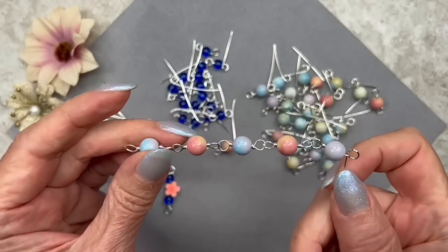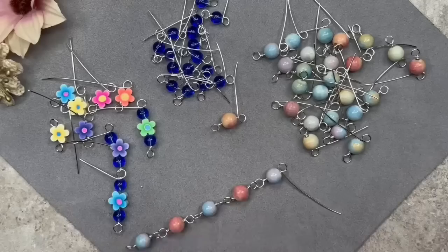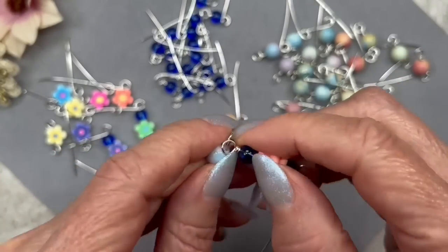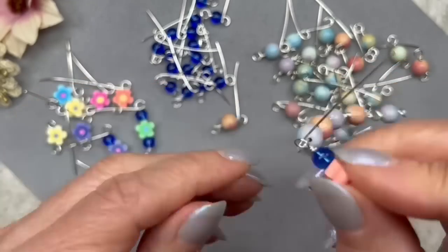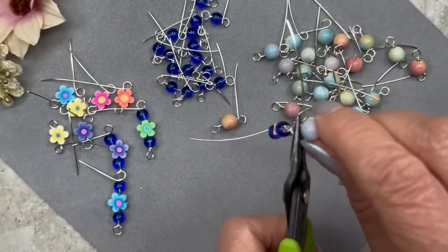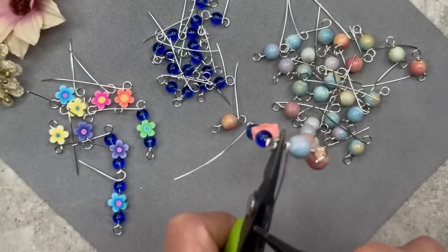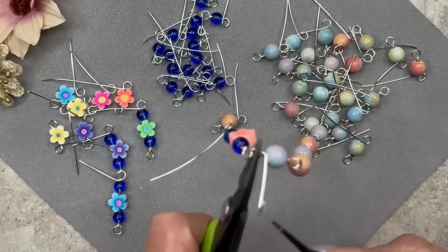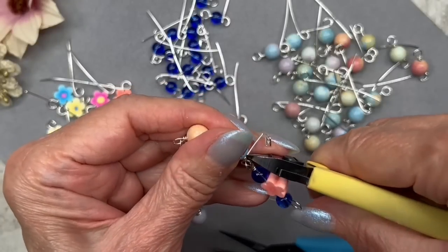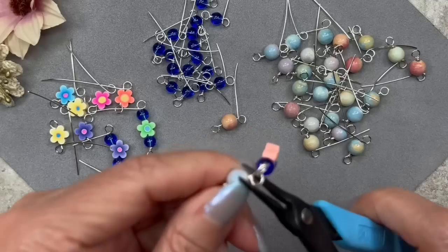As you can see, I've connected five of them. So now we're going to connect one of these flower components. So once again, you're going to take the wrapped end, the closed end, and slide it into the open end like this. Flip your work around. Grab the loop with some skinny pliers. Grab the tail and do a couple of wraps. And now I'm going to snip off the excess. Tuck in the little end.